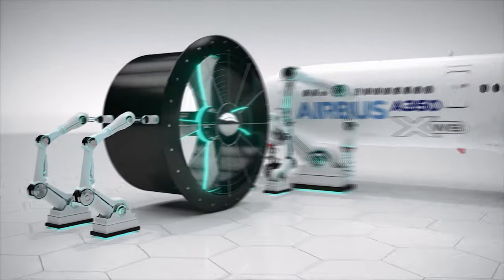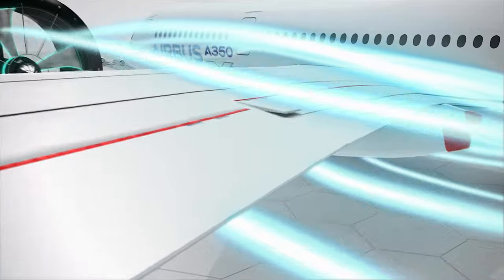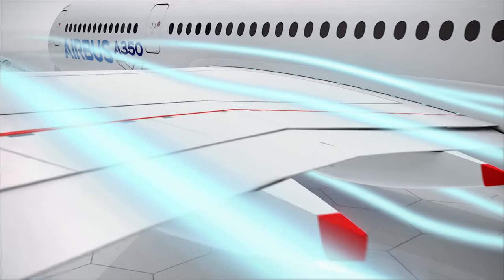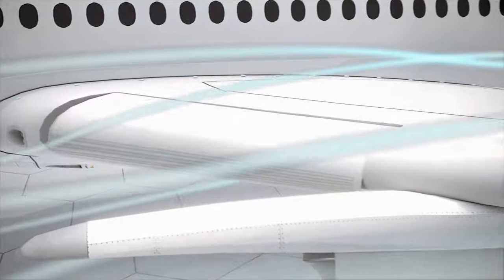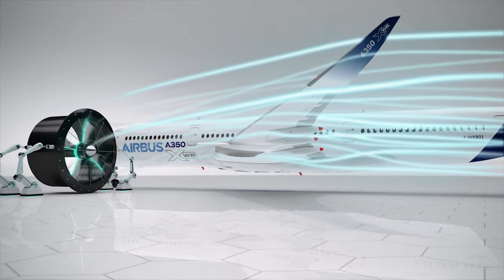Flap design is optimized to reduce vortex generation, resulting in better lift efficiency and improved low speed performance while reducing aerodynamic generated noise from the wing. A special droop nose is integrated into the inboard wing leading edge. It helps the aircraft remain flyable even at low air speeds. This facilitates takeoff and landing.